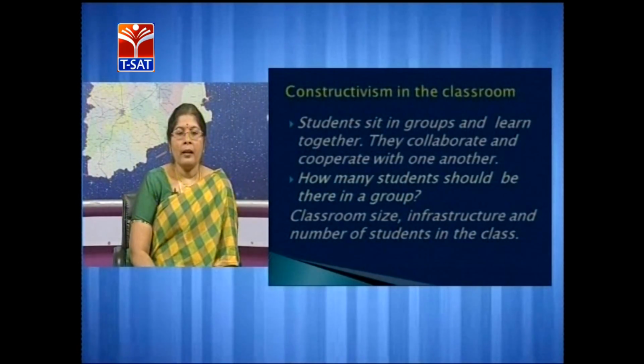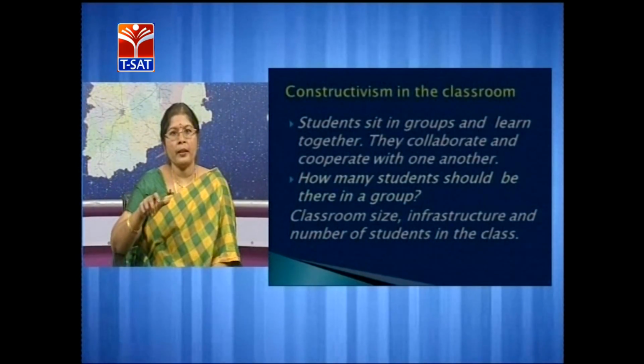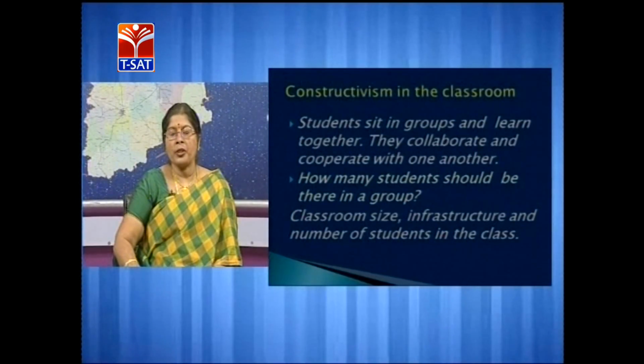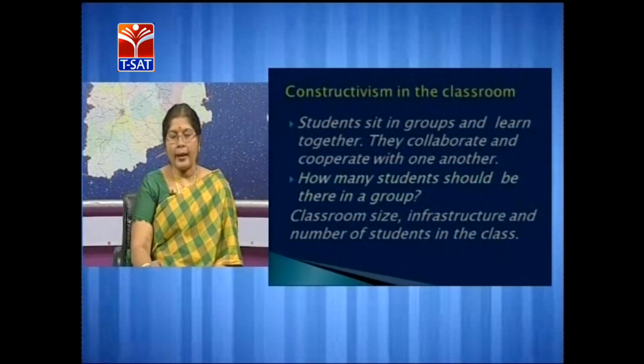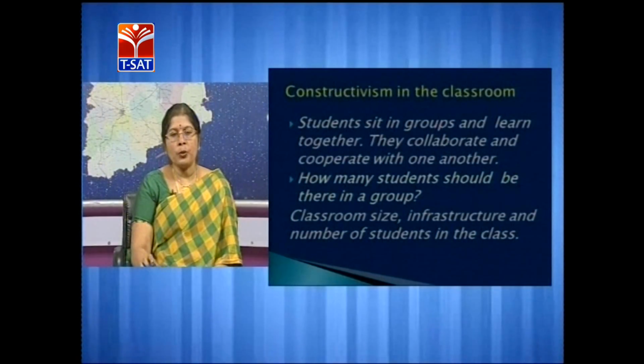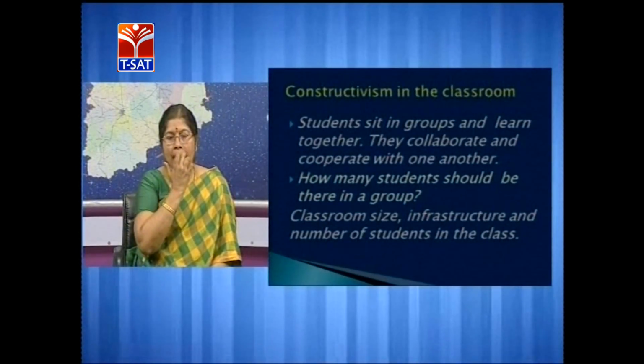If you see the classrooms, how is the size and how is the infrastructure? We need to decide how many students should be in the group. Depending upon the classroom size, infrastructure and number of students in the class, we can plan the group size, and you can also consider the psychology of the students. In many government schools we have 3 students on one bench, so in that case you can have 3 students in one group. If you can move the chairs, then you can have 5 students in the group. The ideal size should be 3 to 5.